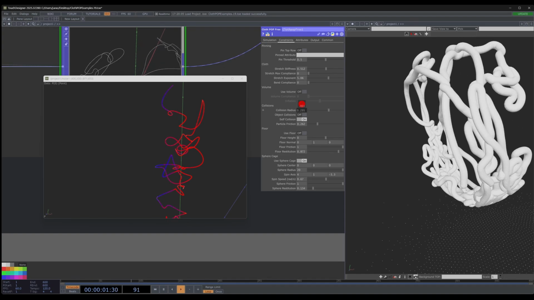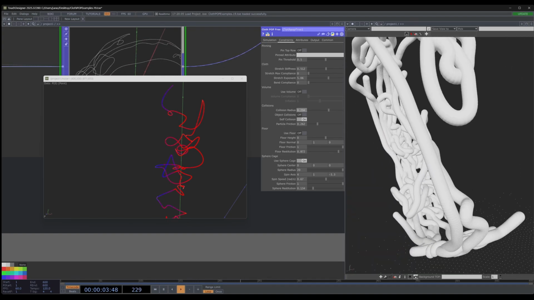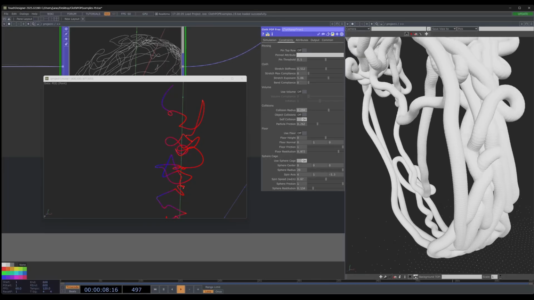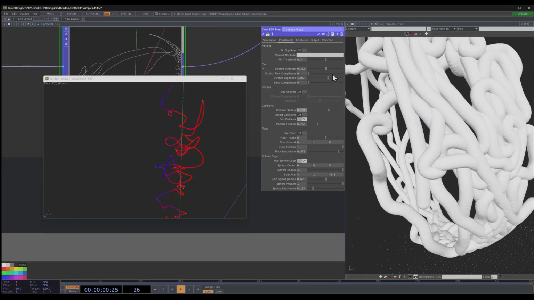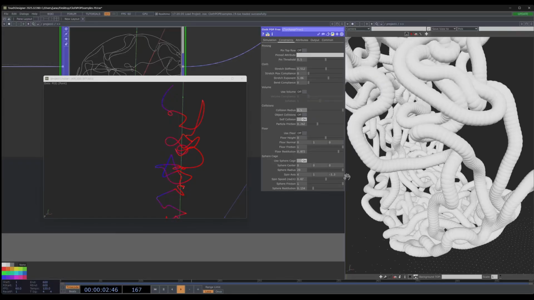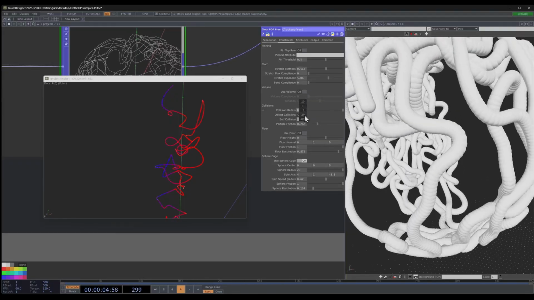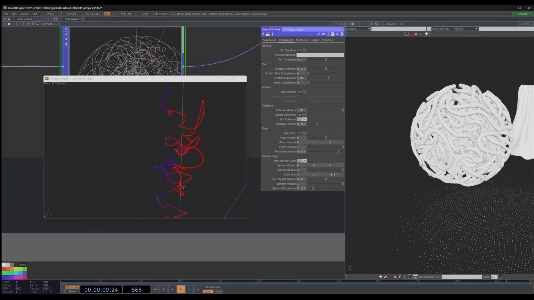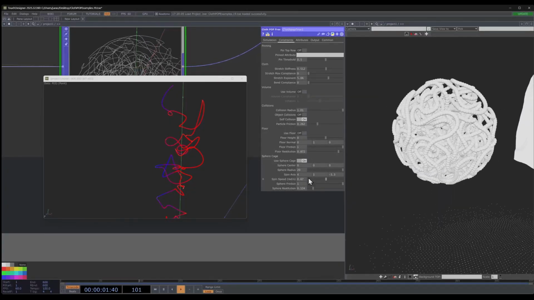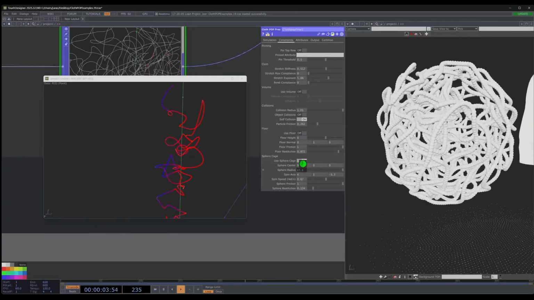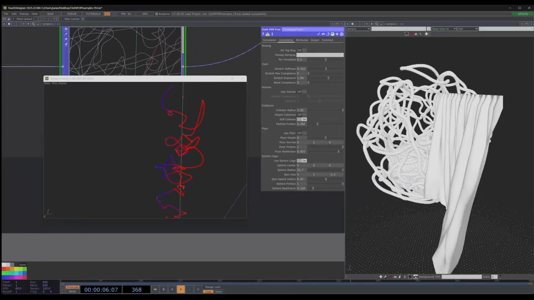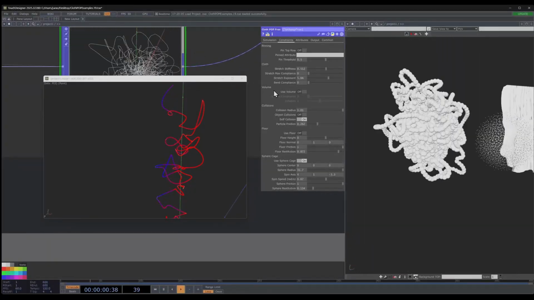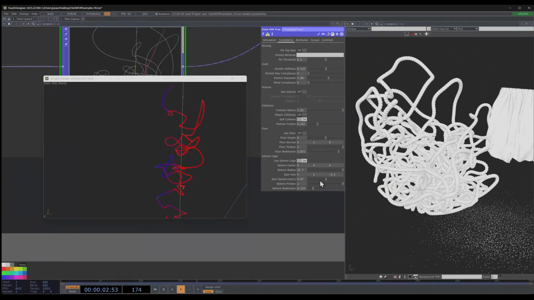You will see also in the 3D view that the spheres start to become more one, they go one into the other. If I put 0.5, it does this. If you increase it until a certain amount, we start to have this. So maybe we can increase the radius of the sphere. Okay, you get the point.